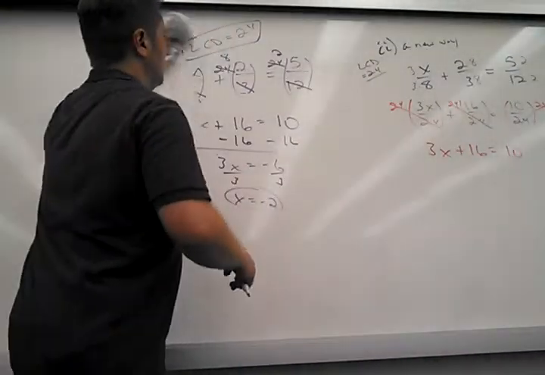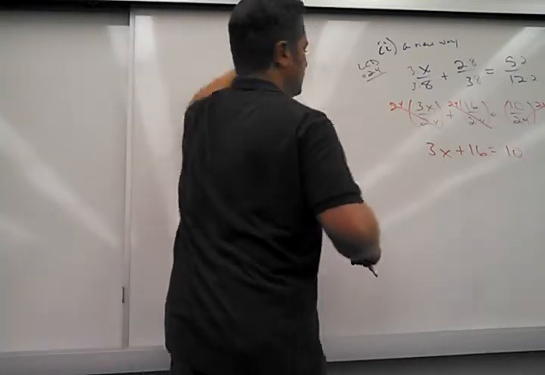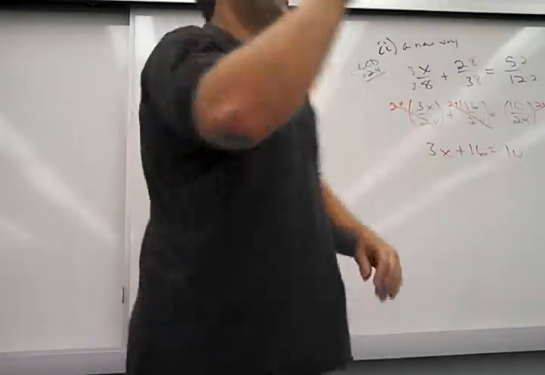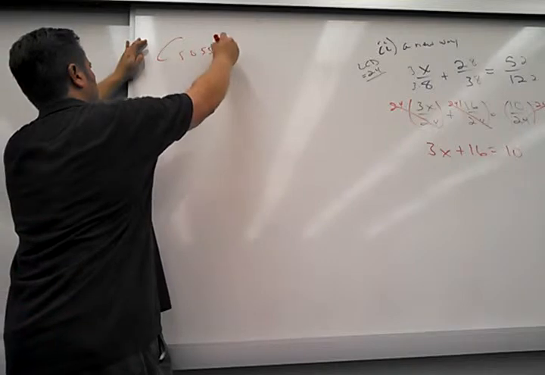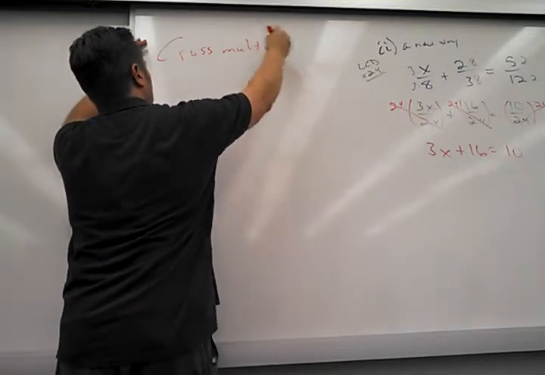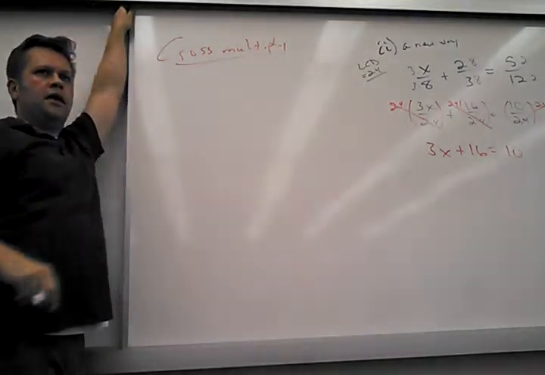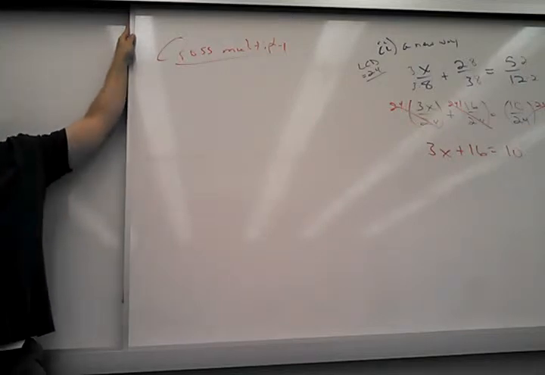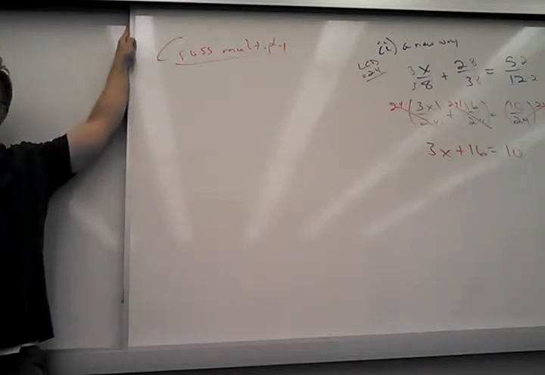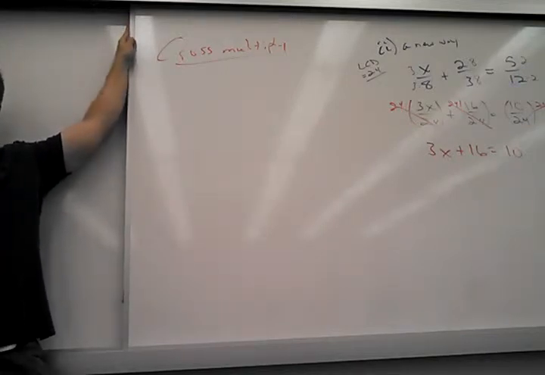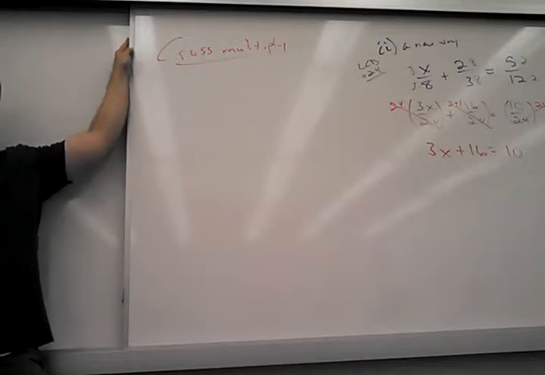So let me show you a more specific situation. This is something I saw some of you guys doing already on the test. There is only one place that you can cross multiply and have it make direct sense. It can be used as a shortcut, but you've got to really understand how to use it. There's only one place where you can directly use this. Has anybody ever heard of cross multiplying before? Some of you have, because you used it in the wrong place on the test.